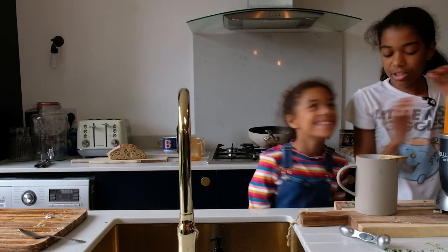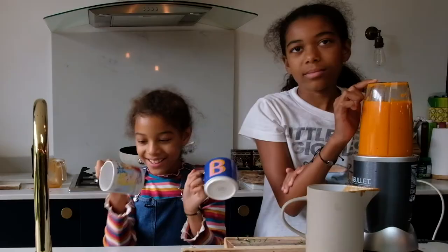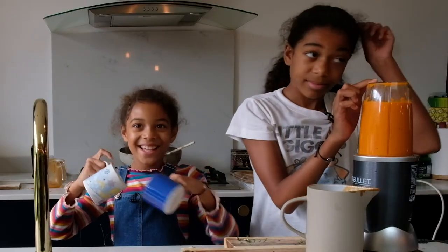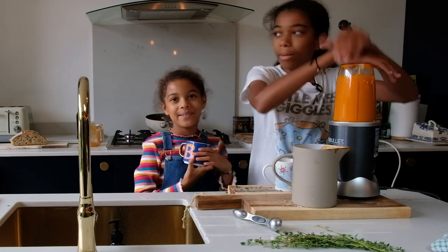I'll get our mug. You can go get our mug. Willow has this amazing Frozen cup. It's Disney. Here you go. Okay. This is for you. Okay then. This is Blue's. Mix one more time.